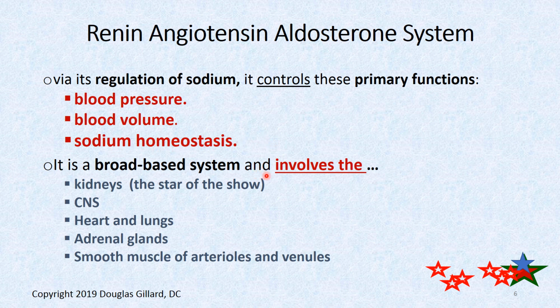It's a super busy system, right? That darn angiotensin II that comes out of this. We'll look at how it's born in a second. But oh my goodness, the kidney's probably the star of the show. It's interesting because renin is actually born from the kidney, and it comes back to roost as angiotensin II, which has big effects on the kidney. The central nervous system is affected. The heart and lungs are deleteriously affected. What's that mean, deleteriously? Adversely. What's that mean, adversely? Evilly. It's damaging.